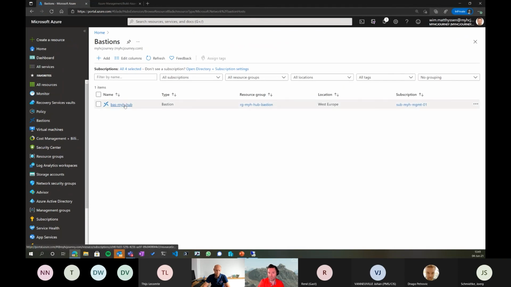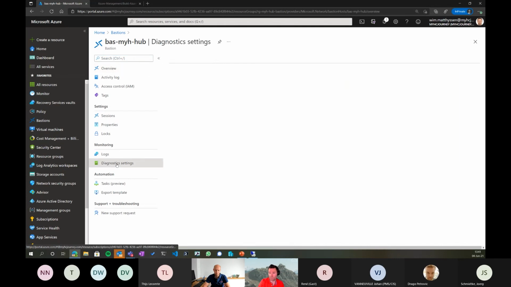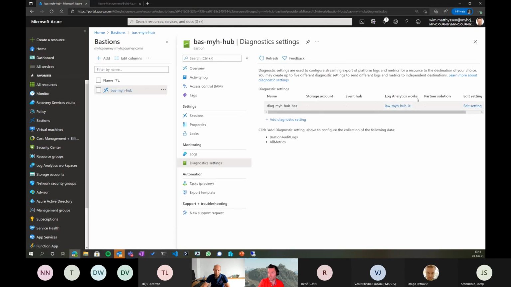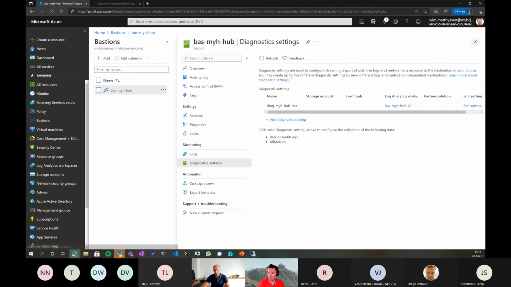But let me quickly show how we can configure diagnostics. I already have a Bastion host in place. It's located in my hub VNet. If you want to configure the diagnostics through the Azure portal, you just click on this. I already have some in place. You select the logs and the metrics, or if you just want to have the logs and don't want to have the metrics, you can skip one of those. You put in your subscription and the name of your log analytics workspace. But like we said, you can also archive it to a storage account and to any other partner solution Microsoft is working with. It's quite easy to set up.